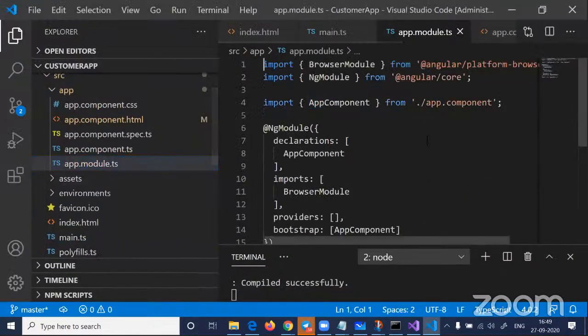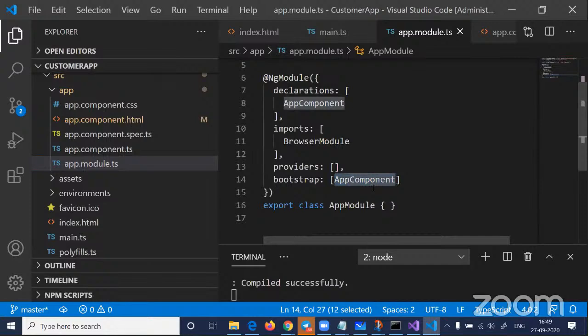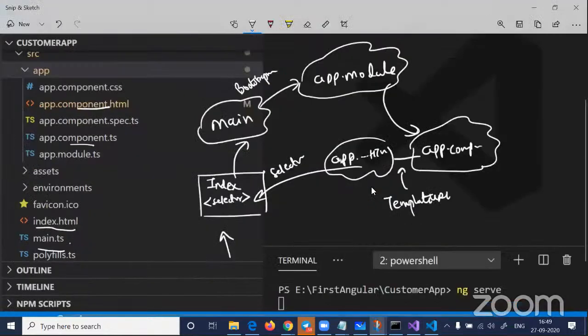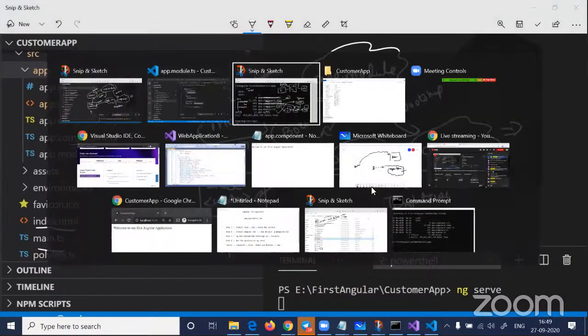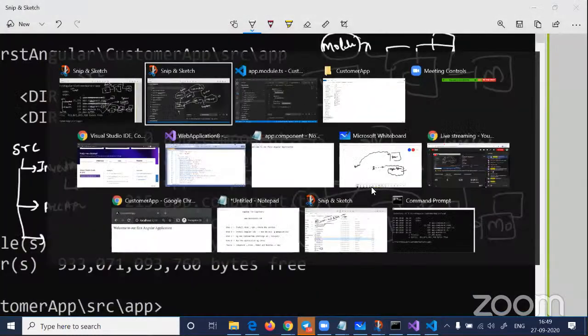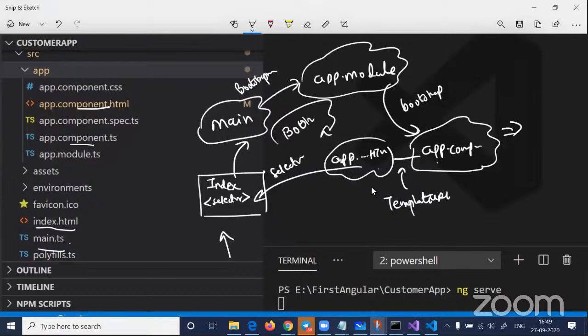This is the module out here. It runs the component bootstrap, which is the first component to start. So it bootstraps this component. The component knows from the template URL whom to connect, and it knows where to load. So that's how your first bootstrapping cycle works to load Angular, right? Let me know any questions on the bootstrapping thing.